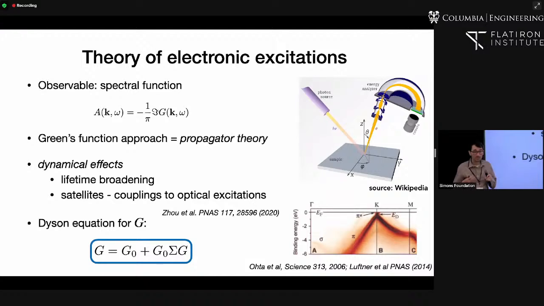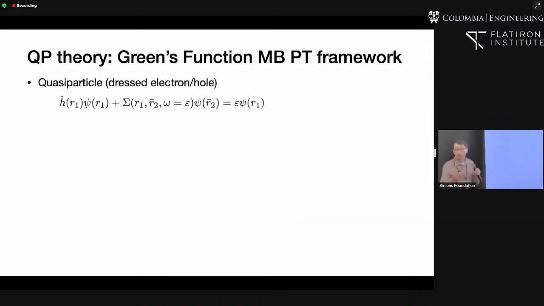And again, I will just narrow down the definition. We have heard talks about electron-phonon couplings and other things. All of that can be hidden in the self-energy, but I will just look at electron-electron interactions today. So if you want to resolve where the spectral function has its maximum, where the poles of the imaginary part of the Green's function are, you can write down an effective single particle equation that doesn't look too far away from what we know from DFT or Hartree-Fock, where we have all single particle terms here, the single particle Hamiltonian, maybe also the Hartree term.